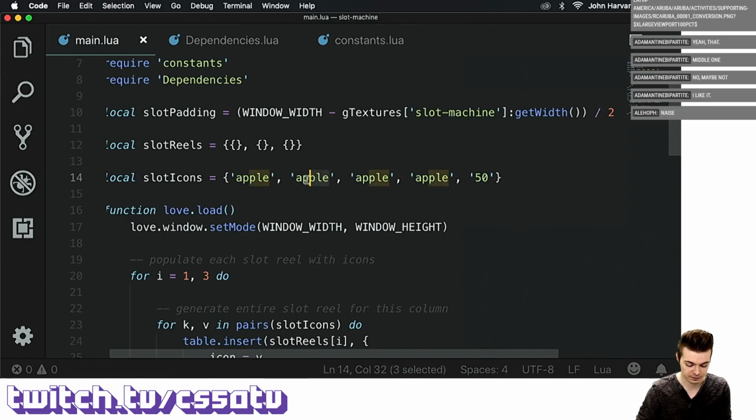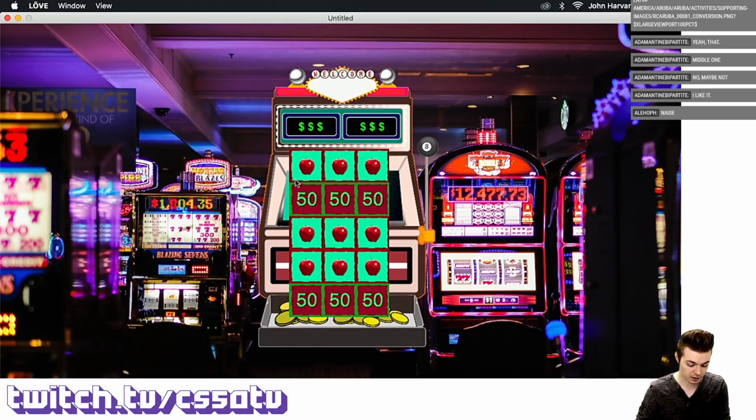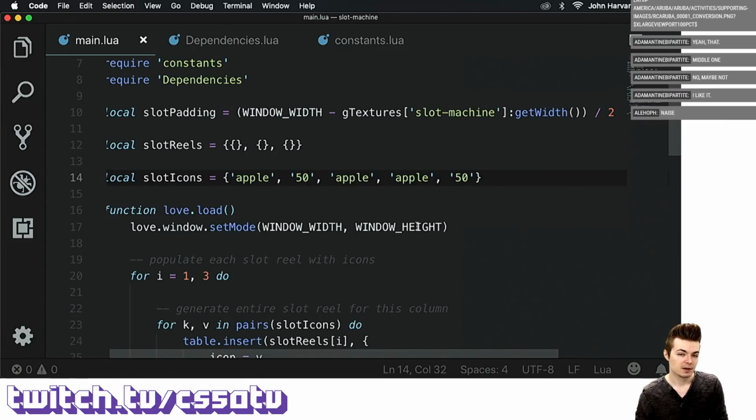And in this case, I always want 50 to be here because 50 is where we're going to see this right at the slot machine's instantiation. And so I want the 50s to be visible sort of right away. So we're putting 50 number 2, and then everything else we weight as we wish.